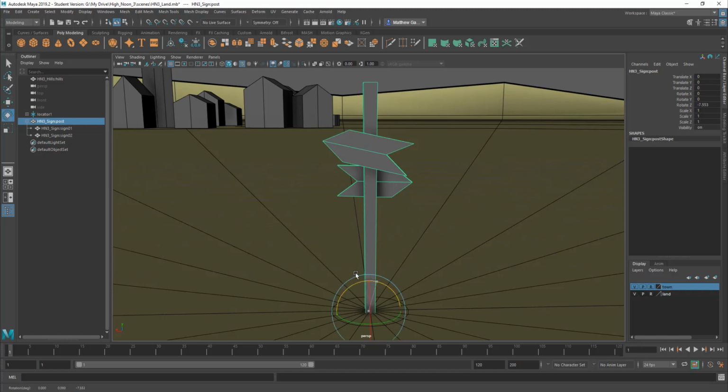Once I've moved that, it just means that I can move this about and scale it from that point, like a floor point. I did the same with the houses. I've got all their pivots, I think, at the floor of them. So if I did need to scale them, they scale from the floor and not through it.